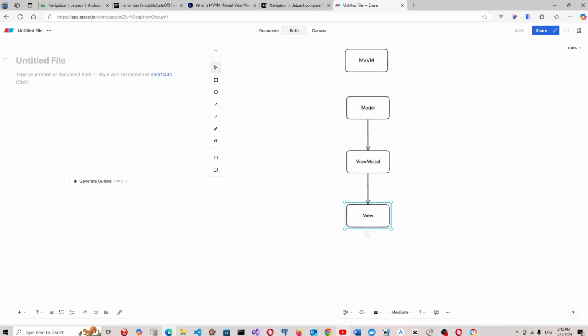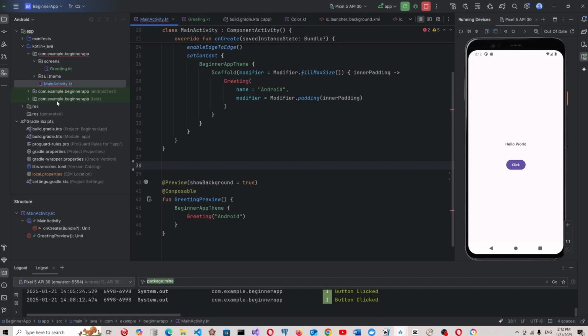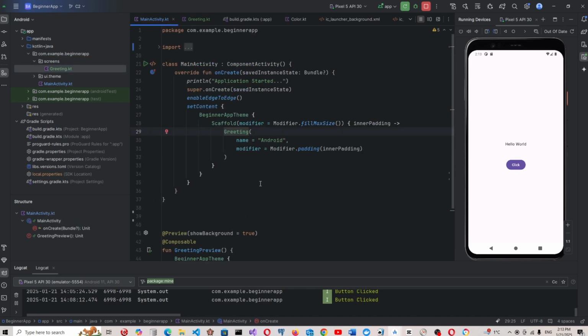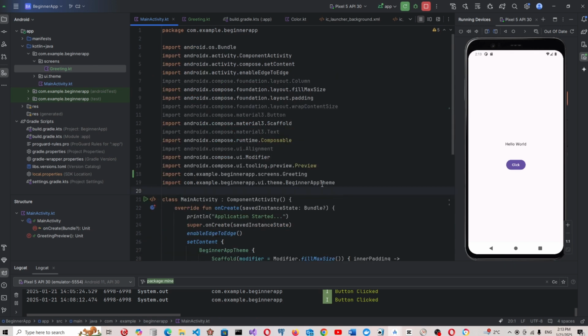So in that case, we want all the views to be in this package, which is the screen package. And the first page we are going to have is greeting.kt. Okay, so if you see the import, we import this greeting from here, right? So let's call the example the beginner app screens and greeting.